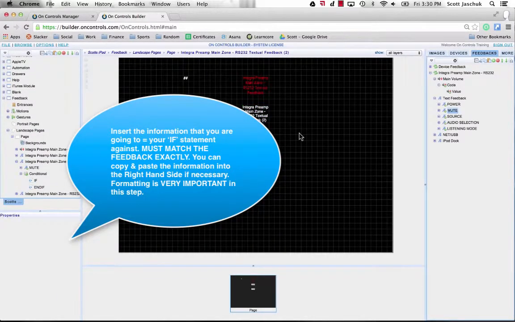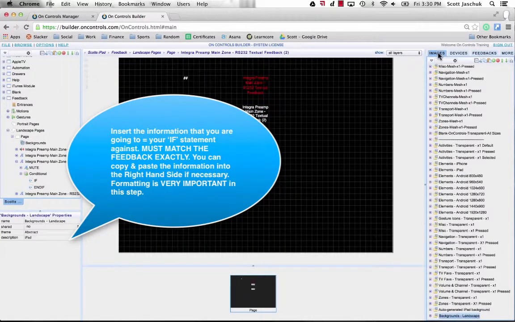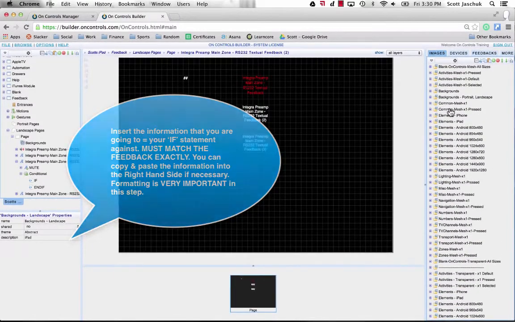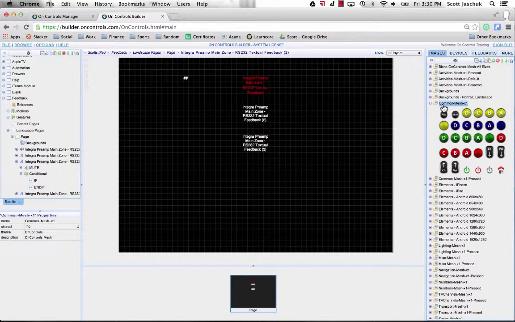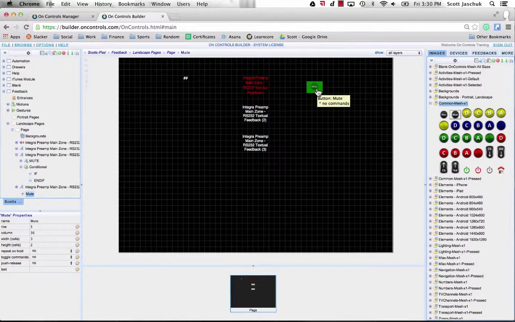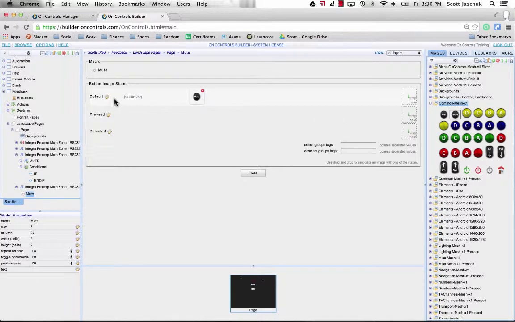So what we'll do is I'm going to go back to my screen. I'm going to add a couple images for mute. Add a common button here, and we'll bring in this mute button. Now to change the image, just like we did with our background image, you need to assign this to an image ID. For a single button, we'll go inside the command itself, and we see our cog icon. I'm going to do mute image and hit return.